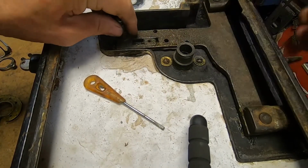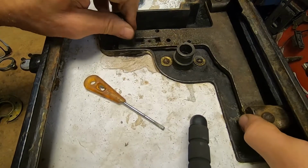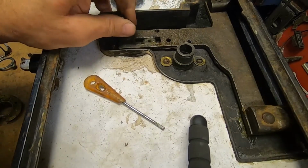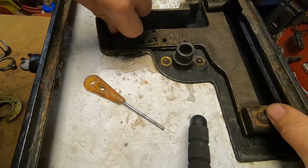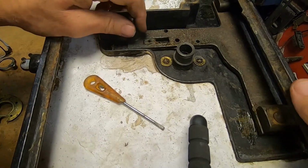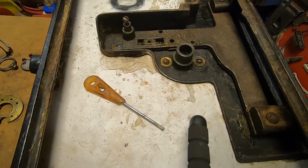hopefully lift this up. Easier said than done. If I can just get it to pull up a little bit, I could work it all the way out of there. Might take a little off-camera inspiration to see if that'll cooperate. So I'm going to pause this for a little bit and see if I can get it loose.